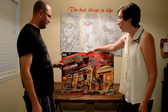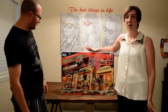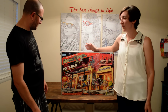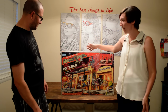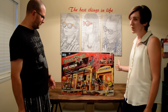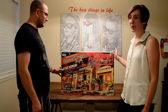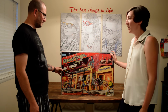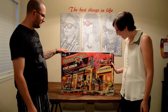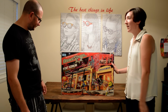All right, our last find. Oh, this is pretty heavy. This was actually also in the glass case section. It didn't have a sticker on it when we were looking at it. Something similar next to it had a sticker on it for $30. I figured this would be about the same. The guy came up, put $12.99 on it. Assuming most of the pieces are here, we should sell it for about $125. Shipping will eat into it a little bit because it's heavy and big. So when all is said and done, I'd assume the profit on it's going to be about $75. Again, we'll probably let our kids play with it first. Hope they don't lose any pieces, and then sell it.